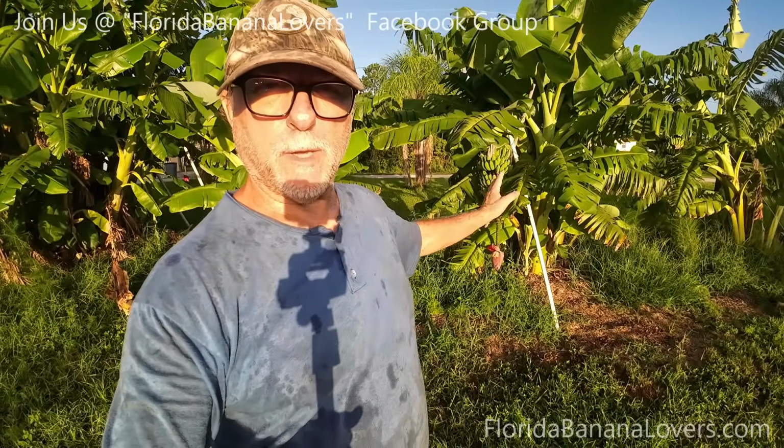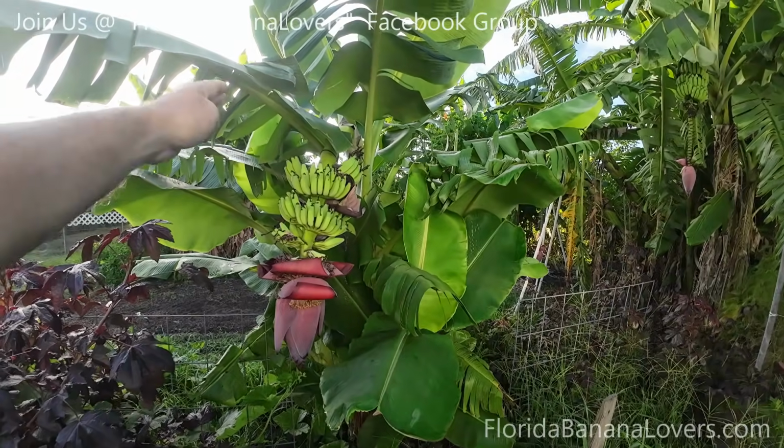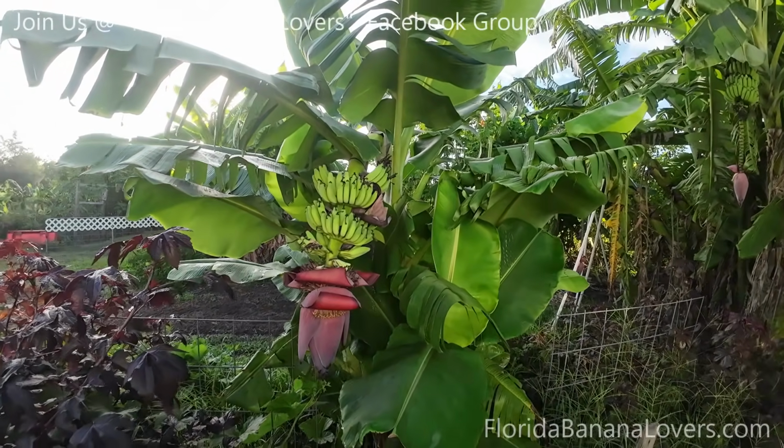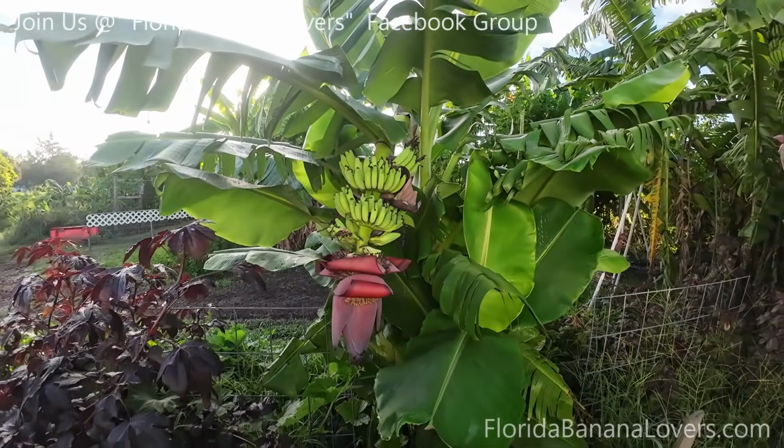Okay, so all these were liquid fertilizer, water soluble. So let's go to the back and I'll show you how those did. Okay, so this is the plant in the back. It's almost the size of the ones in the front, but this rack is a little smaller.